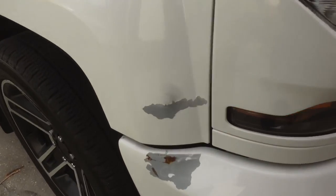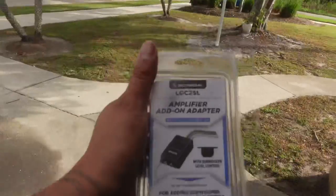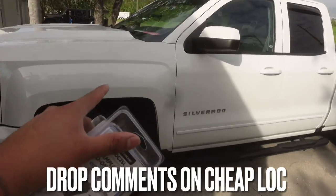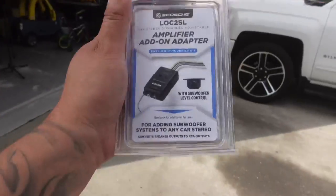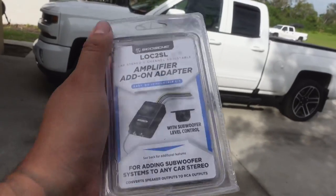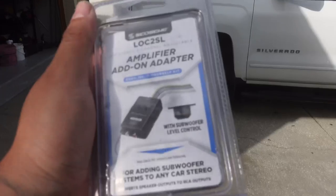Real quick, look what the power wash did to my truck — very, very upsetting, but it is what it is. Drop down in the comments: did you guys think that I had an Audio Control piece powering up my factory radio, or did you never think that I would have something like this in the truck? This is in there — I'm not even playing around. I highly suggest if you guys have factory systems, just go out and give it a shot. It's 26 bucks. It works, it's jamming. We out-jammed so many people on a $26 piece. Maybe one day I'll go get an Audio Control piece just to see how different it is, but that thing jams.